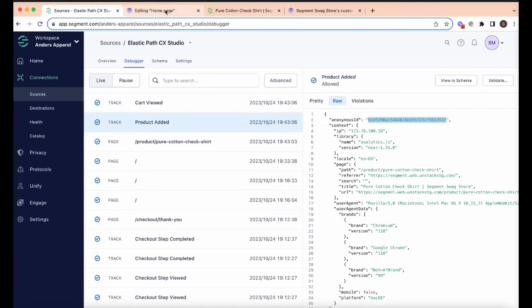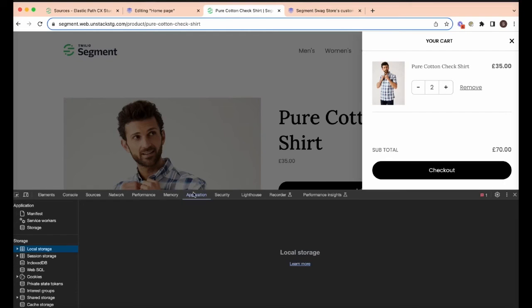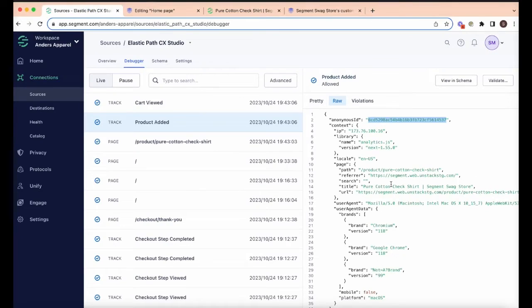to, if I open up my cookies here, it corresponds to my unstacked session ID. So that unstacked session ID is being configured as the AJS anonymous ID, that's the Segment anonymous ID, and that is pushing events into Segment using that anonymous ID, which allows us to later connect that data back to that original session. As I continue to navigate through, I'll go through a checkout experience.